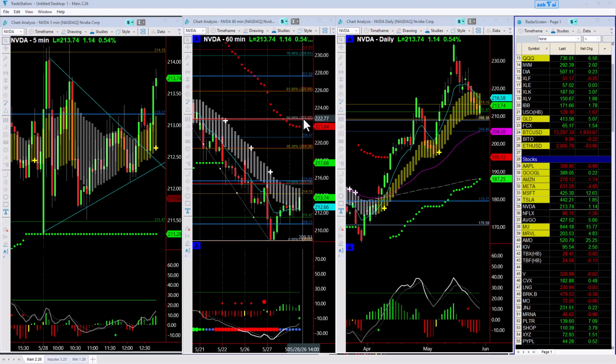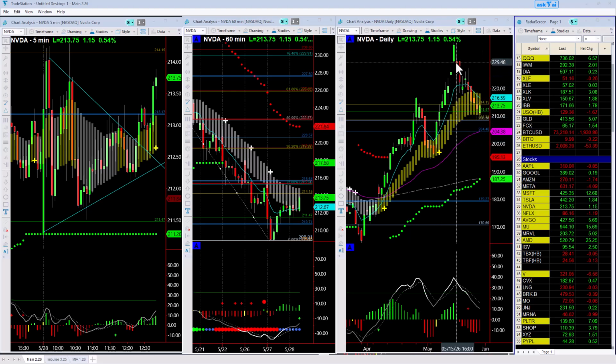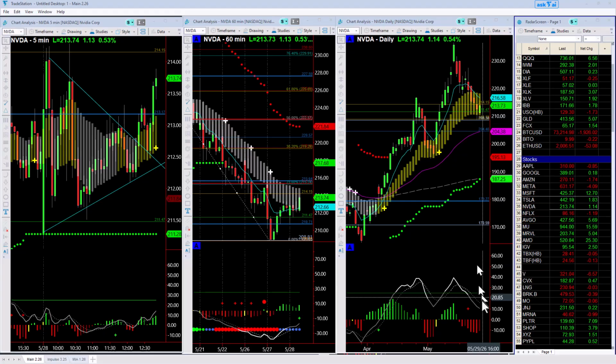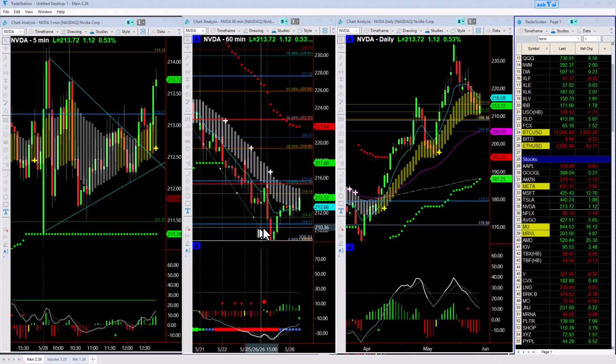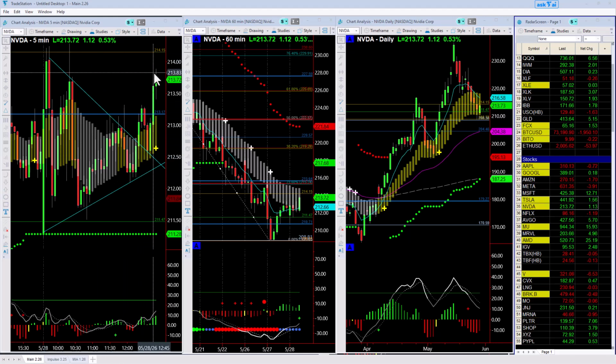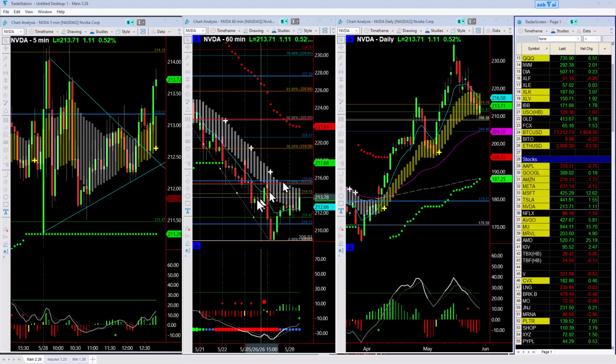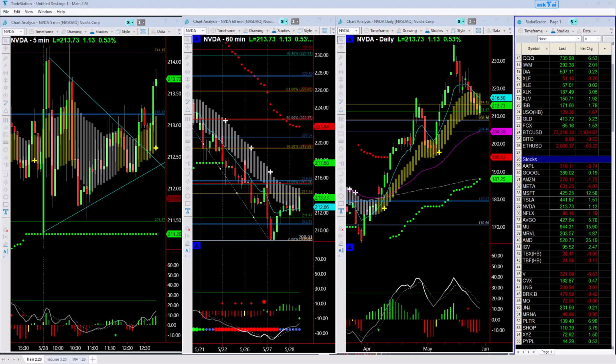Then there's a pretty good setup, and it's actually a very good example of how to turn a daily trend, which is still bearish, into a reversal pattern here on the hourly, and then a consolidation and a breakout on the small time frame can lead you into a very good potential trade. Be careful trading Nvidia. It is starting to make a turn.